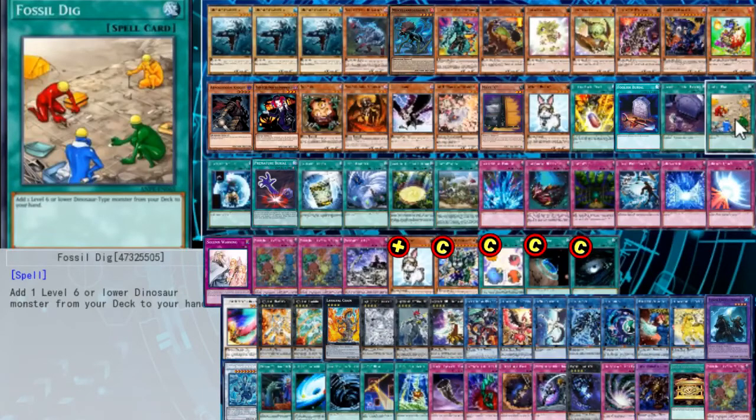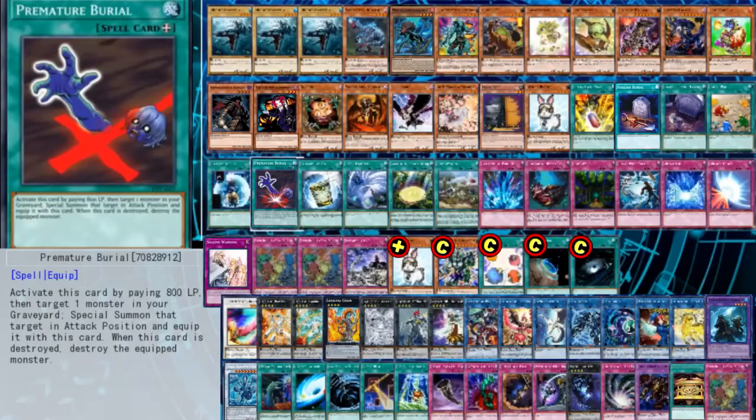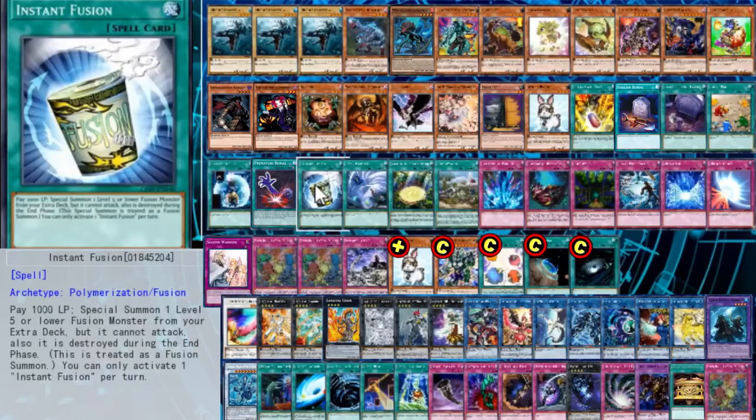Fossil Dig because it's a better Rhoda. Take that, Freed the Matchless General. We've got 1 Unexpected Dive for combo plays and just for getting a dinosaur on board, Premature Burial because it revives Dino Wrestler Pancratops, Instant Fusion because it lets you make rank 4s and you can usually do it under the summon limit, plus having water materials is relevant for specific tech.